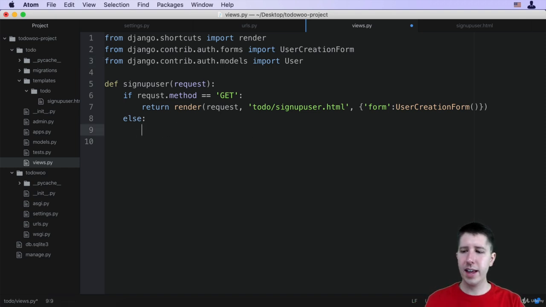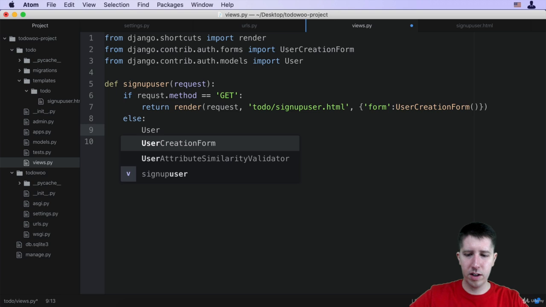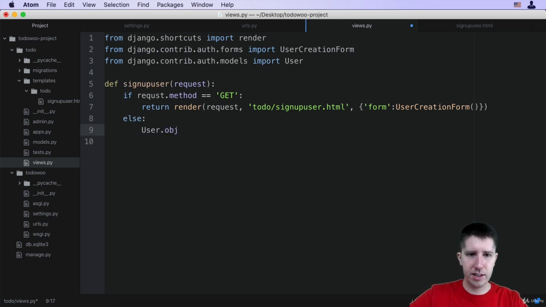So if someone has done a post to us, the first thing that we want to do is essentially create that user object. So we're going to go ahead and say capital User.objects.create_user. This is a function that Django has made for us that makes it really easy to make a new user object.